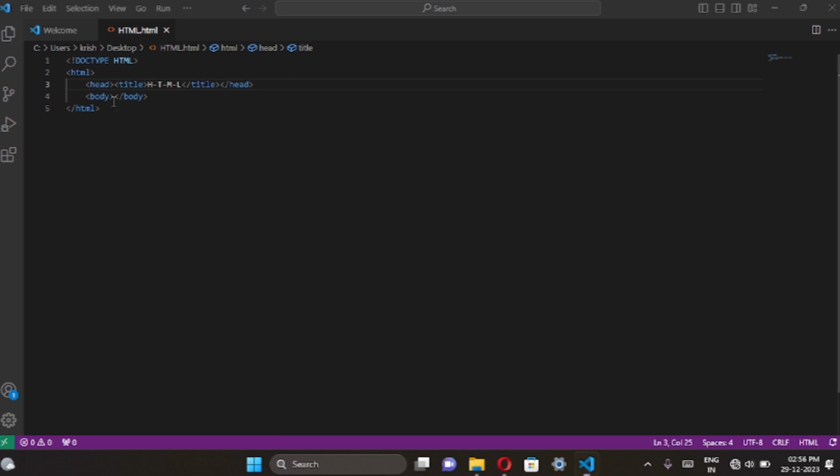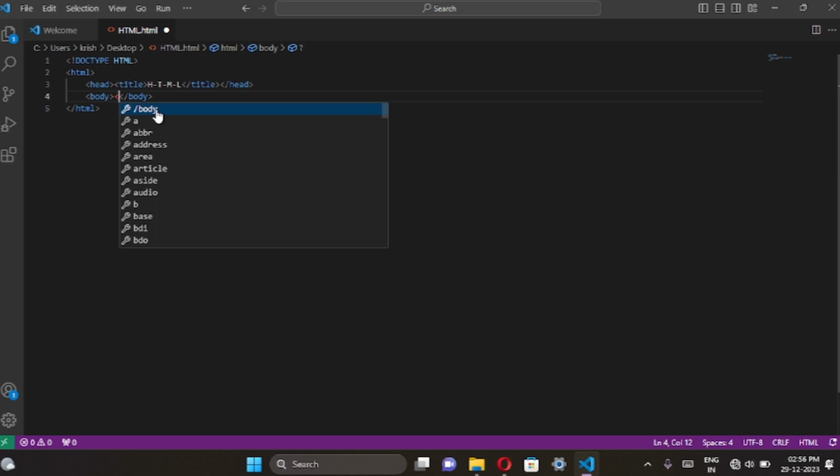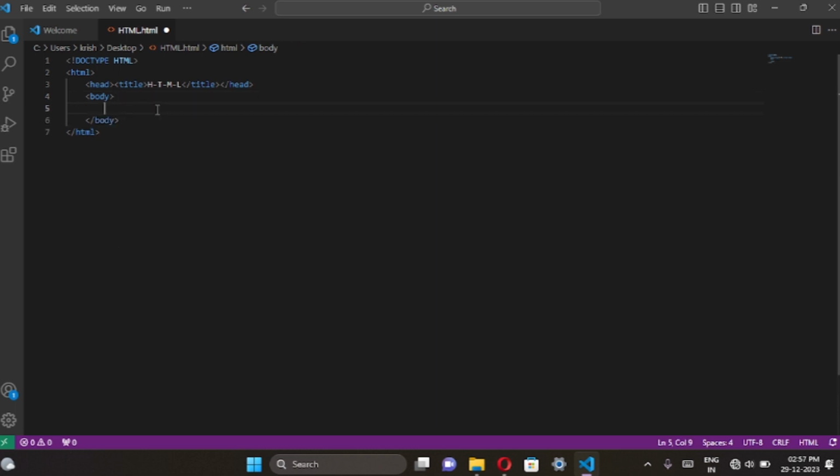Now we'll concentrate on the body. Okay, H1, H2, H3, H4, H5 and H6. There are 6 types of these. So now first let's type in the body, H1.